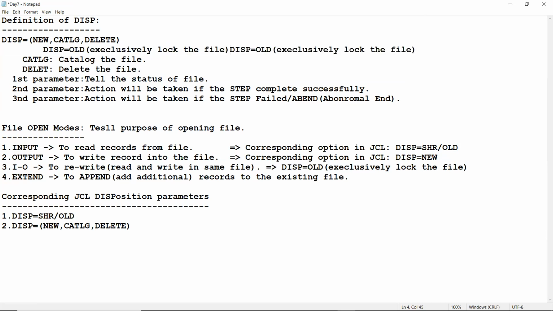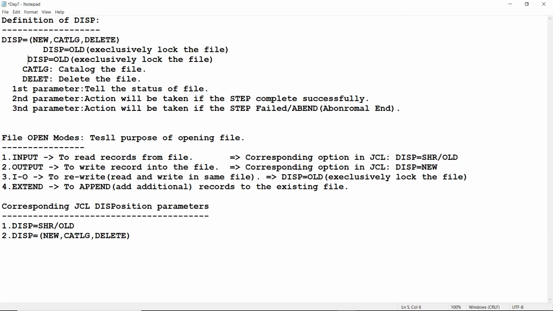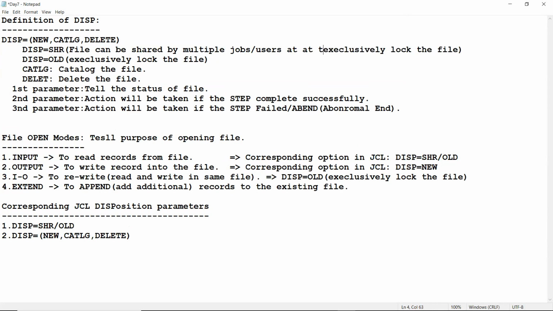DISP equal share means the file can be shared. Multiple users, multiple jobs can share that file at a time. File can be shared by multiple jobs or users at a time, and anyone else can access that file.